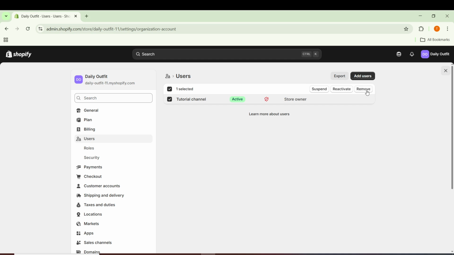Choose the Remove or Suspended option at the top. Move carefully here and read what you see on screen. Removal usually deletes that user's access entirely, while suspension typically keeps the account information but blocks sign-in. Either way, you are changing access to the store, so make sure you are applying the correct action for your situation. After you select Remove or Suspended, continue to the option that says Deactivate Now.